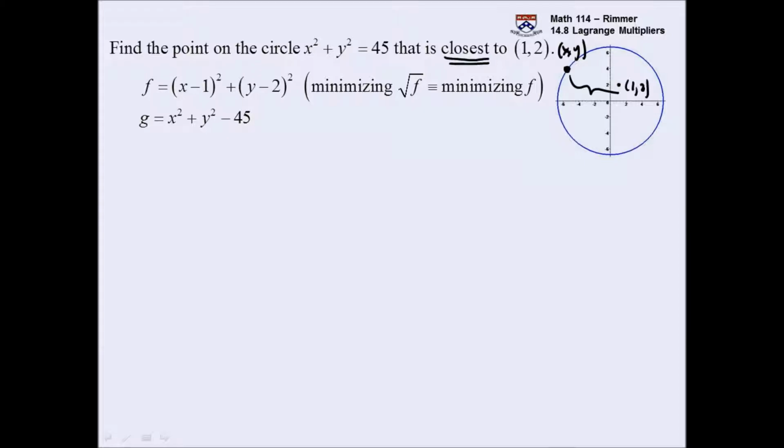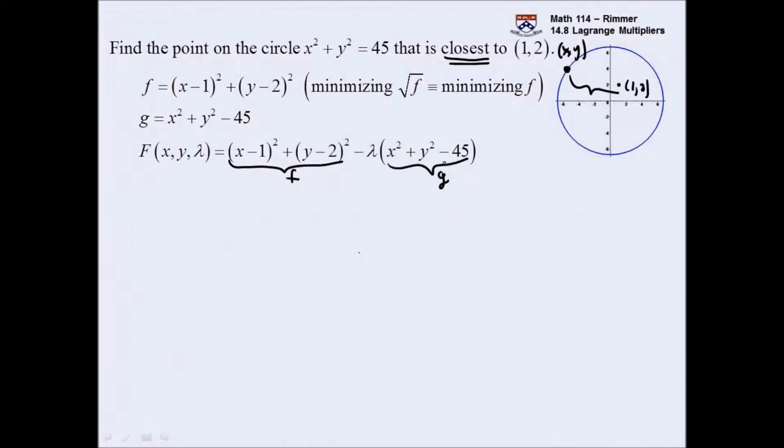And I'm going to create this function capital F, which is lower f minus lambda times g. So I take my f, lower f, and then I take lambda times my g. Okay. And I'm just going to take partials of this. Partial with respect to x, partial with respect to y, and as you see, when you do the partial with respect to lambda, you end up with the opposite of all the terms that are there, and that would be basically the same thing as moving everything over to one side, but it's set equal to 0, so it's making sure that your constraint is being solved.